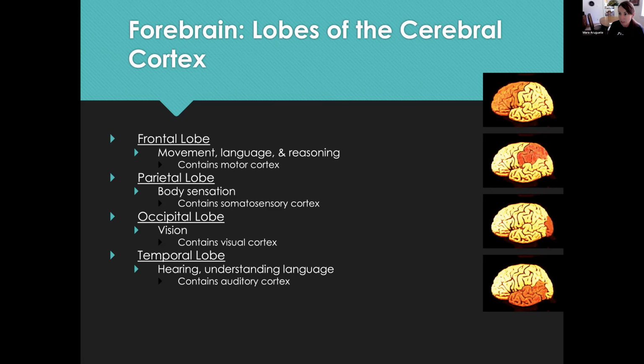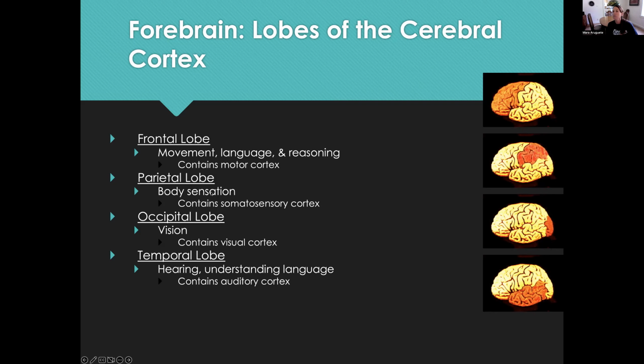It is also, especially on the left side, if you remember from the last video, involved in language. And so many people who damage their frontal lobe will have trouble with language, especially if they damage the left frontal lobe. And then finally, reasoning. As you remember from the Phineas Gage story I talked about in class, the reasoning abilities, the ability to make sense of things, to plan for the future, are affected by damage to the frontal lobe. So reasoning and logic and things like that.